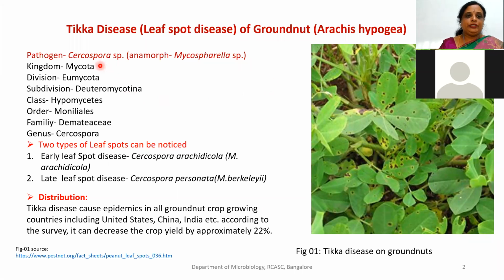As I had mentioned, Cercospora species, that is the imperfect stage, that is asexual. There are species of Cercospora where you can find only the asexual reproductive phase. Sexual reproduction is completely lacking. Mycologists named such a group Cercospora, and it has been placed under the subdivision Deuteromycotina. Students, you all know the significance of this subdivision Deuteromycotina? The organisms where sexual reproduction is completely lacking are placed under the subdivision Deuteromycotina.